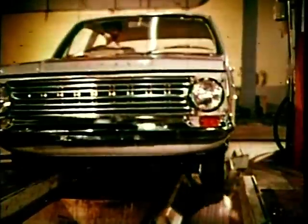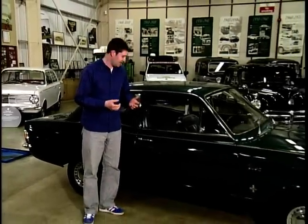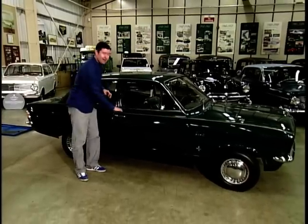This looked very different from any other cars on the road at the time, and it was very affordable. The HB Viva built on the success of the HA and had 26 different models in its range, including a 2-litre GT, and over 500,000 of these HB Vivas were built. Now this is a less powerful 1100, but it's still a glorious classic, and I'm going to have a drive of it.